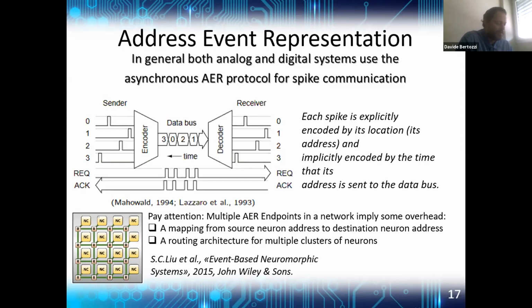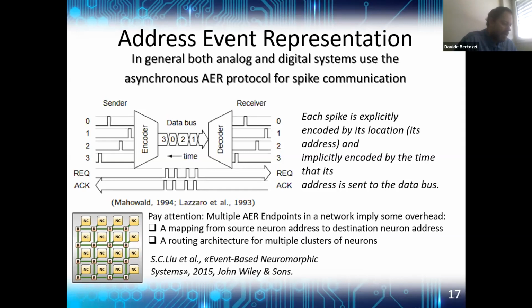That's very important. The first one is a mapping overhead from source neuron addresses to destination neuron addresses, because you need to program the synaptic connectivity. You need to set up the connectivity between a source neuron that generates spikes and the destination neuron that consumes them. And we will see that this kind of programming, this kind of mapping, requires large memories to support reconfigurability, and that's an issue today. That's a special issue today.